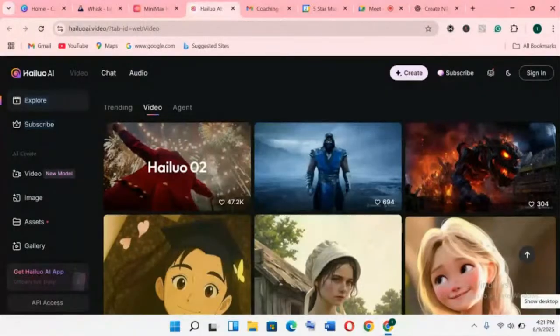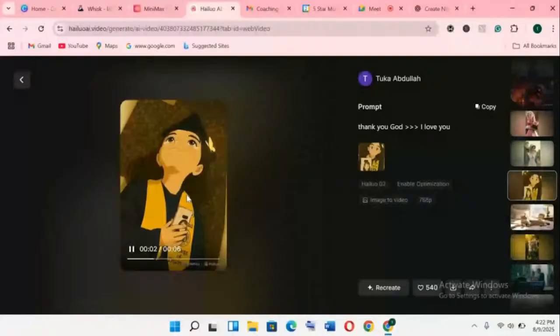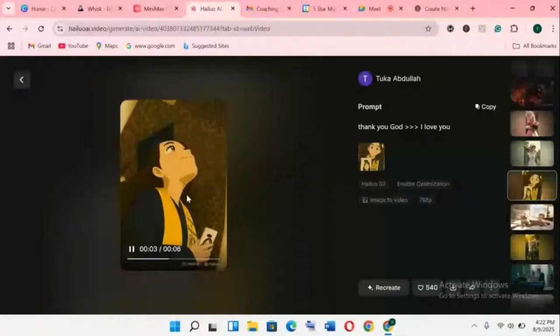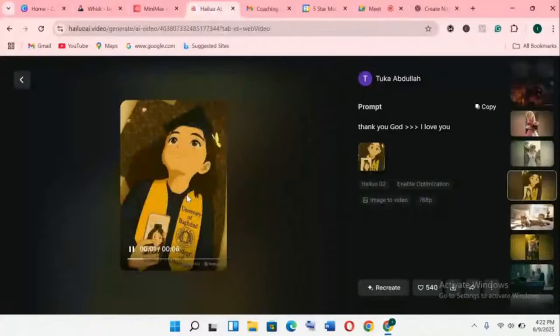Another thing you have to understand when prompting an AI is the style of the picture that you're creating. That's another topic on its own. If I show you my prompting notes, it's another thing entirely, and I don't want us to divert as much as possible because we have topics that we are talking about, right? So you have to be able to prompt your AI very well so that it can give you the perfect results that you want.